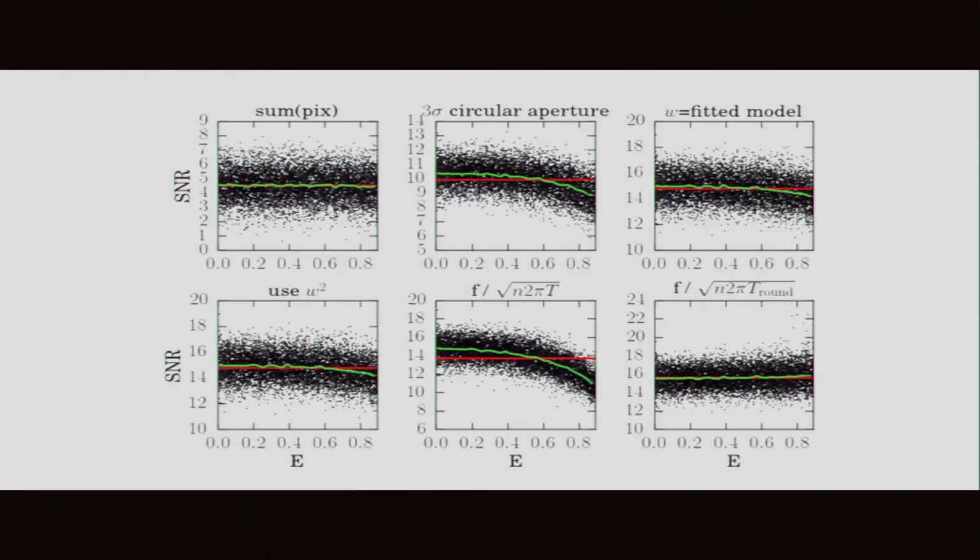That one's really terrible. The one that we ended up using is the flux divided by this, we call this the shape the galaxy would have had if it were round. So T round, so T is the size actually. So the size that the galaxy would have had if it were round, that's a 2 pi r kind of thing. And so that's the noise inside some roughly circular shape, but not the actual size of the galaxy. It's the roundified size of the galaxy. And that one actually ended up very, very flat. So this is the signal to noise we ended up using. We call it SNR sub R, so the roundified signal to noise.